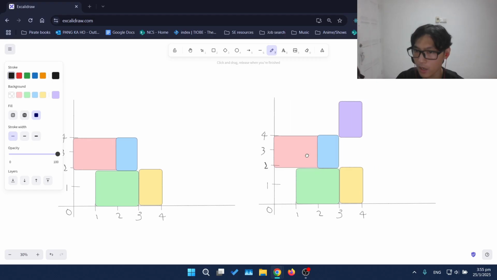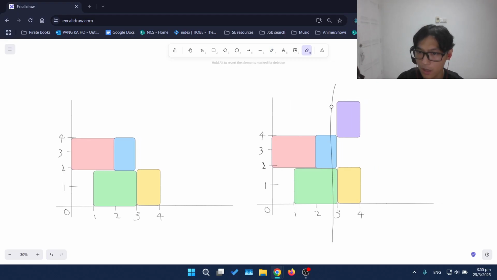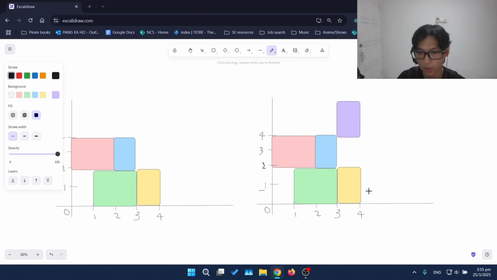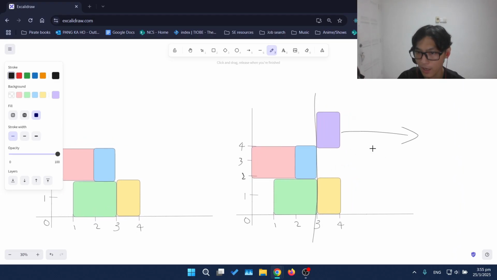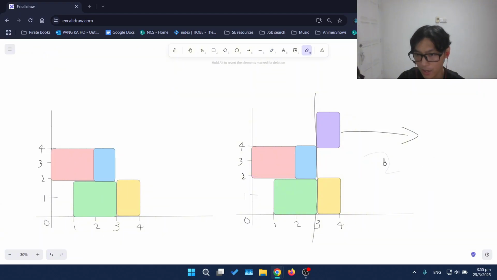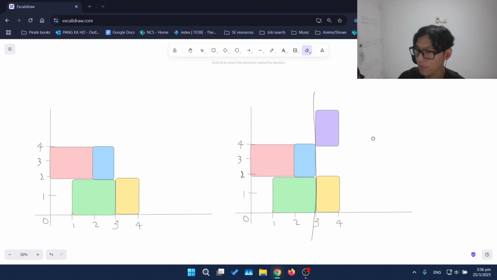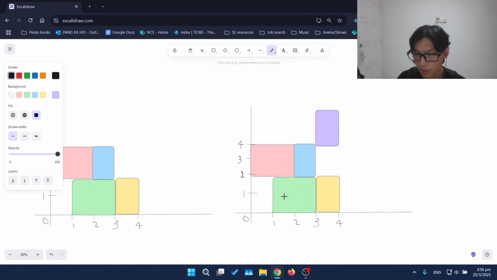But where do we do it on? We do it on the ends, right? So let's say we process from left to right. We will check something like, if we cut this section here, how many do we have left to the right? If we have at least 2, then we can continue, right? In this case, we only have 1, so we can't. So we can't make 2 vertical cuts.